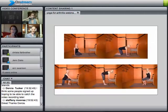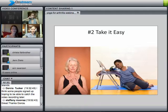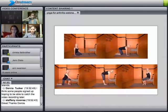Yeah. So that first one is going to be better if you can get on one knee, and the second one is going to take a little more arm muscles, but it avoids getting on the knee. So there's lots of different options we go over. And I would say, if you go back to where she's using the chair to get on one knee, putting a blanket or a cushion underneath that knee can also make that more accessible.